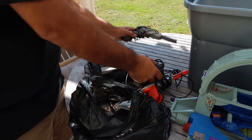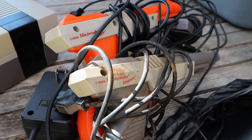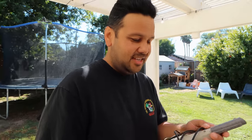Ricky, what is that? What'd you buy? So this is one of the NESs we got at the swap, but this is the stuff you don't see. Look how bad this is. So we have to clean these up and test them out before we throw them on Whatnot, because I already have too many of these. But for the audience, yes, why aren't you keeping this? Why is this going to Whatnot?